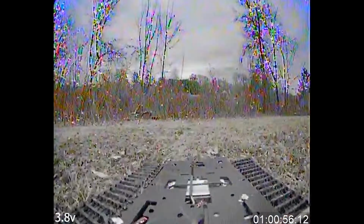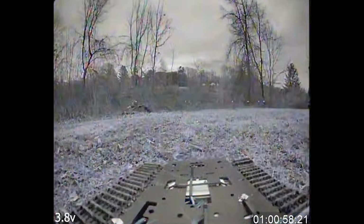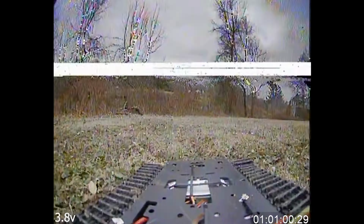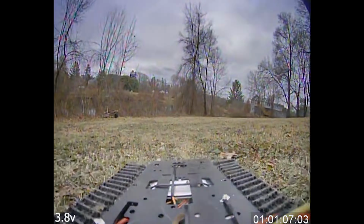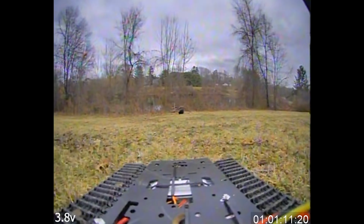Everything mounted up there. I mount everything inside. It has the bottom of the chassis, so I can mount all the electronics inside. I just have the antennas sticking up, and then the camera sticking up. This way the camera's high enough that when I look behind me, I can see better. It's not close to the body, where you can't really see behind you well.